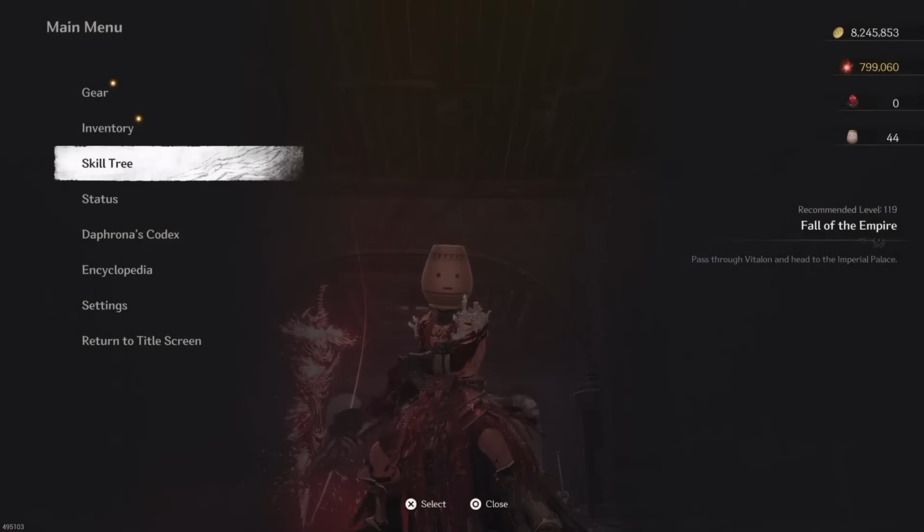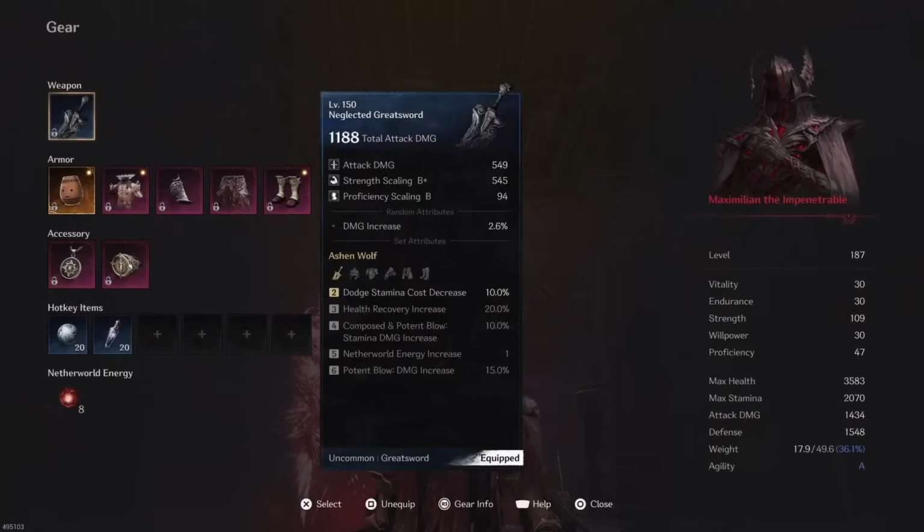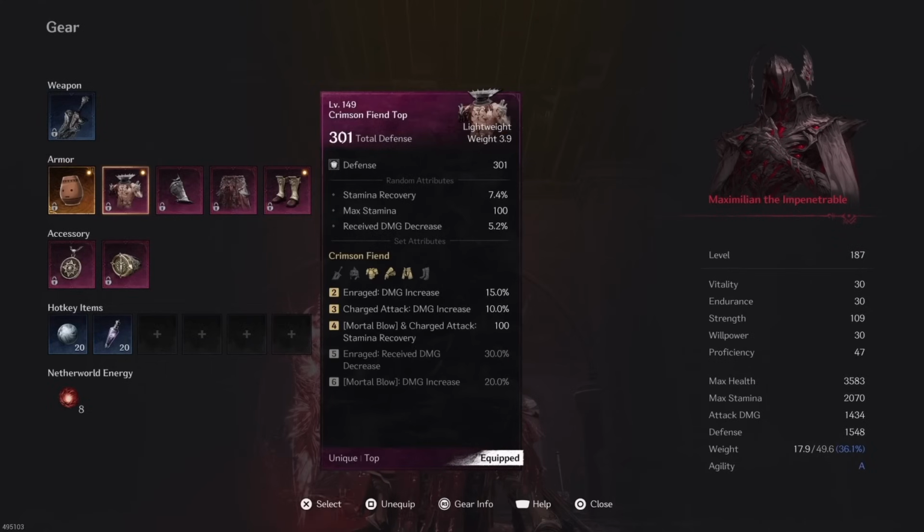Now that we have all the skills to do the combo, let's go over how to maximize its damage. You'll want any weapon that has the most total attack damage. I carried over this neglected Greatsword from the demo and stuck with it because it has a B+ scaling. Nothing else in your first playthrough goes this high, but use whatever you have. You'll need 4 pieces of the Crimson Fiend set.